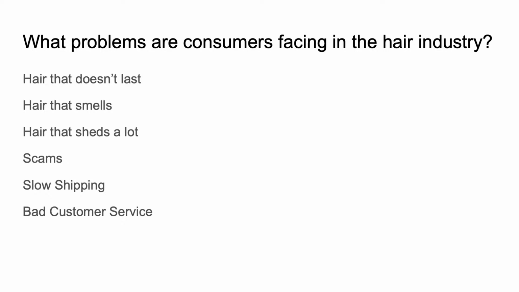So here are a few problems that people are facing within the hair industry on the consumer side: hair that does not last, hair that smells, hair that sheds a lot, scams, slow shipping, bad customer service. These are some of the problems that you want to tackle in your copy. Press 1 in the chat if this is making sense so far, or if you have ever heard of any of these problems within your industry. So we want to use our copy and position our product as a solution to these problems.